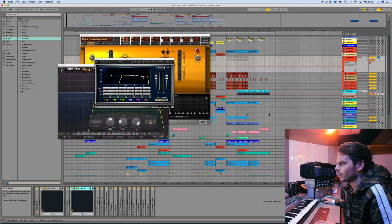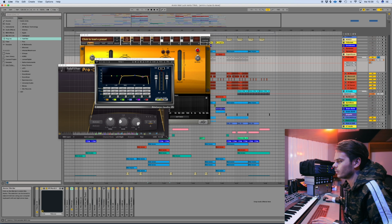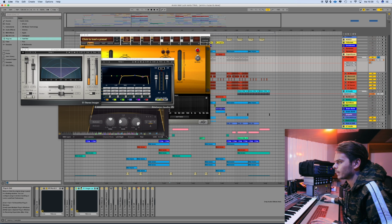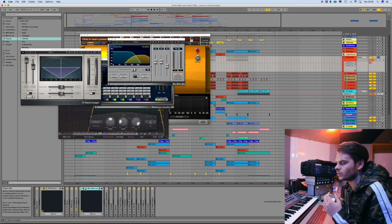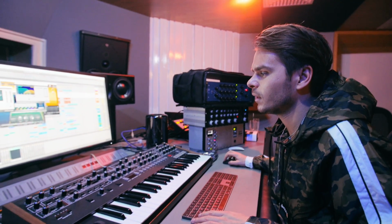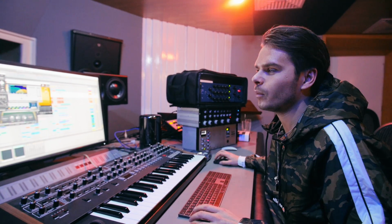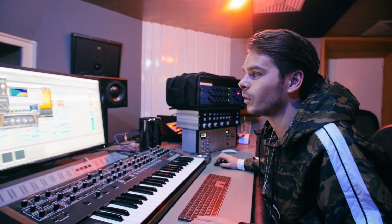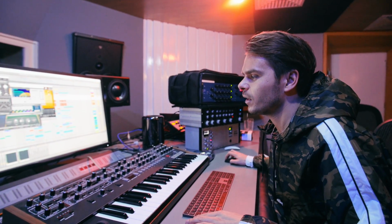A little bit more EQing, like the harsh point is at 6.5K, so get it down there. Stereo spreader by Waves. Max Bass to pump it up a little bit more at the low end. This actually is a really nice tool to get all your harshness to go away. So we put it on minus 4.8 dB, so it won't penetrate your ears too much.